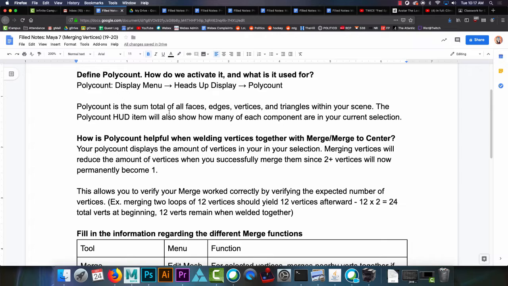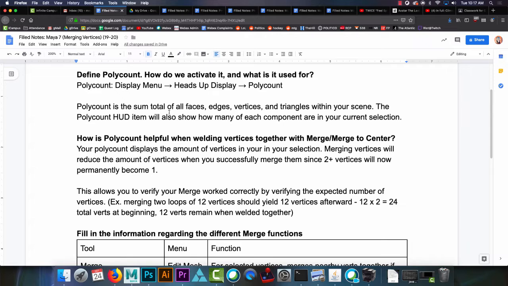Now, why show you this today? This is great and all, but there has to be a reason why I'm telling you about the poly count. Our poly count shows us how many of each component we have in our current selection, which is useful when you're doing things like what we call welding or merging vertices together.